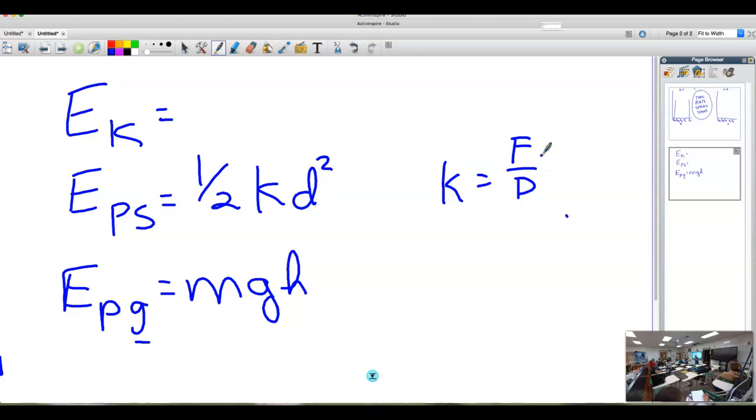Because I can change that not just by the thickness of the spring, but can't I change the material and do that? Yeah. I can change the material and make it harder, right? So you look at both the distance and the force you use to compress it.